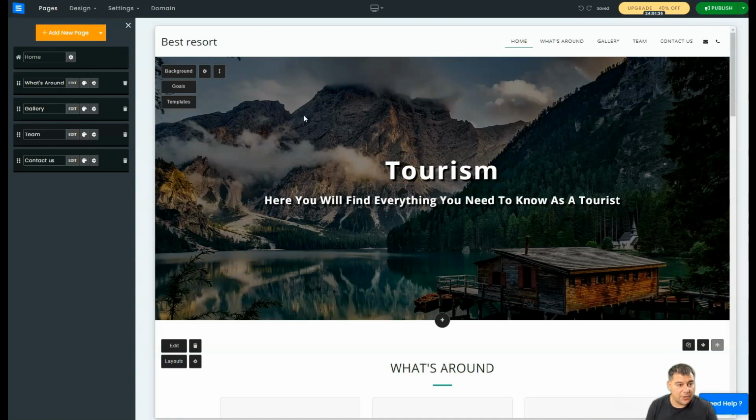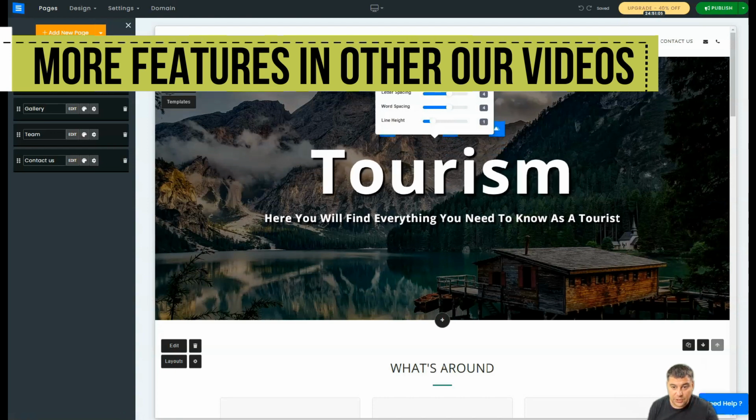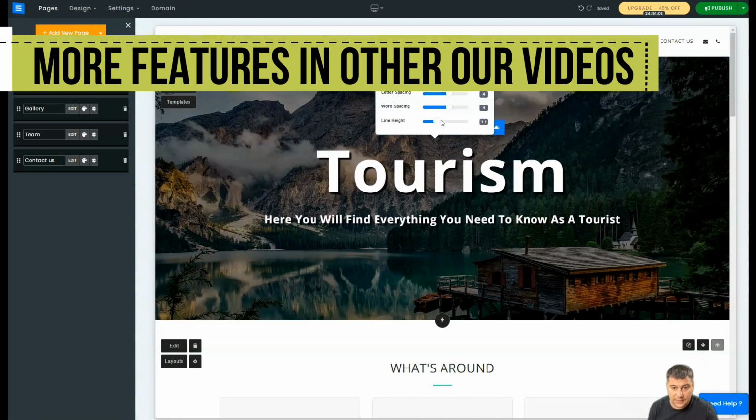So let's jump to the home page. We have a settings button. We have an edit button here. So we can change each element on each page. And all those pages are here in the header, so you can edit the header or edit the structure. Everything can be changed. When you press on a piece of text, you have all the options that you need to play around with the text.